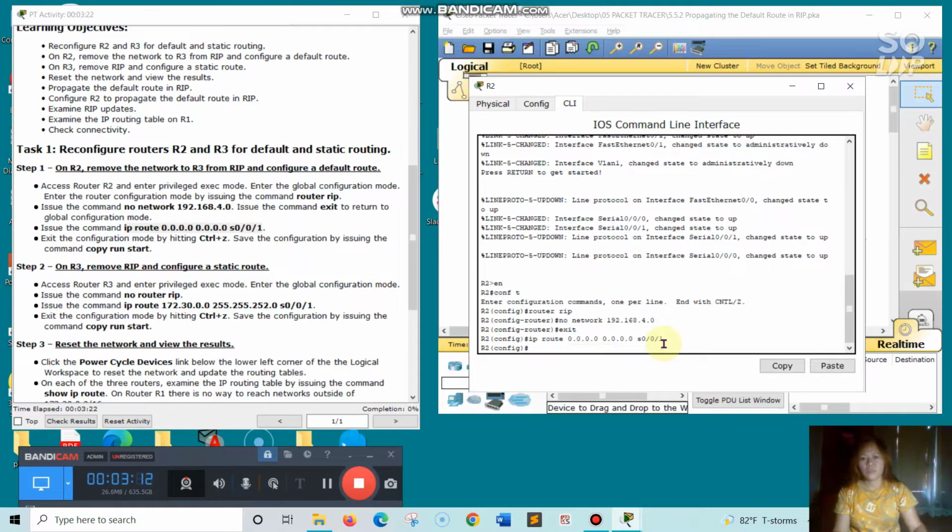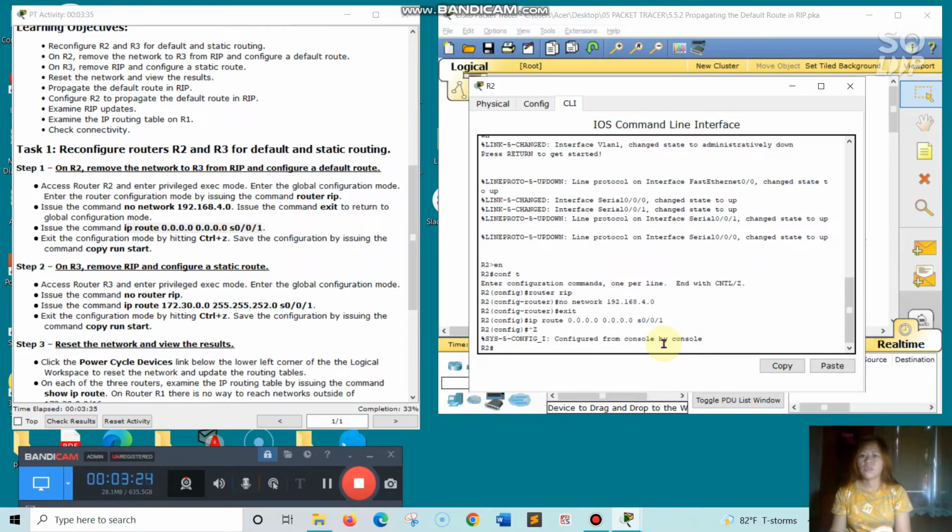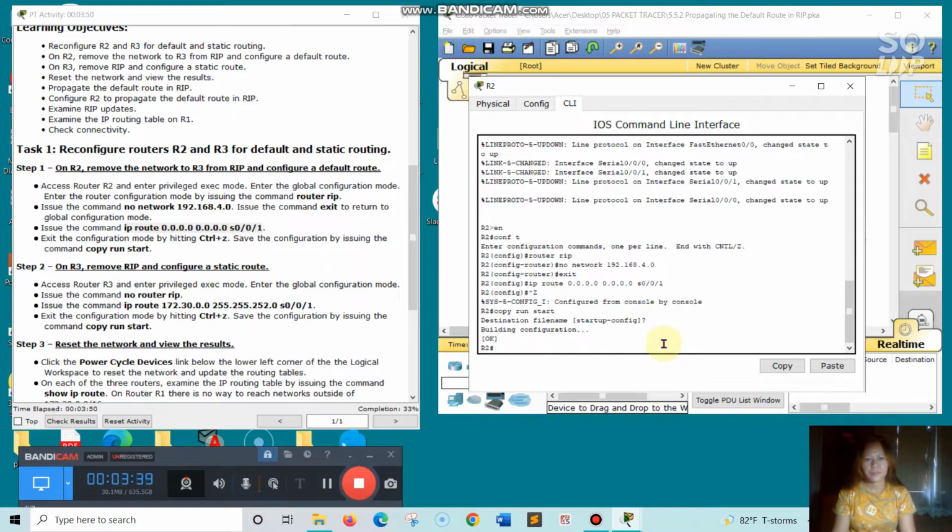So enter. Then to exit the configuration mode, just hit Ctrl Z and copy run start. Copy run start to save the configuration. Enter.